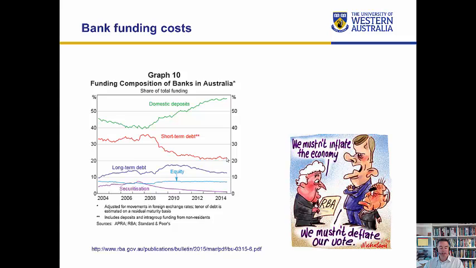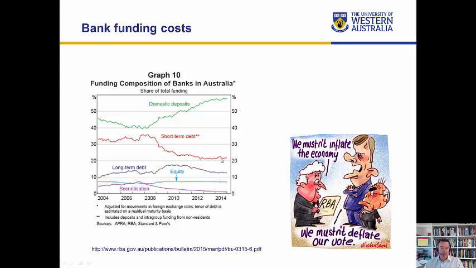When the cash rate changes, it doesn't significantly change the interest rate on this long-term debt, and it doesn't change the interest rate on domestic deposits. The interest rates on long-term debt are driven more by global forces. We saw that in the first topic. And interest rates on domestic deposits, well, they move reasonably closely with the cash rate, but certainly not as close as the interest rate on the short-term debt.